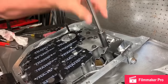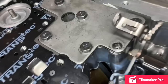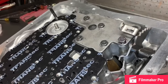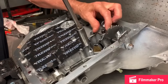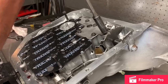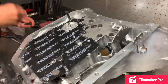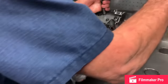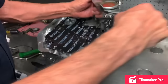Sometimes these bolts will be a little stiff. If they try to grab steel against aluminum, you want to put a little bit of oil on that bolt, and stick it back down in the hole. Just a little bit, because sometimes they get dry. They'll try to grab metal to aluminum, and it's not good. Same way, about 10, 12 pounds on these. Fine.